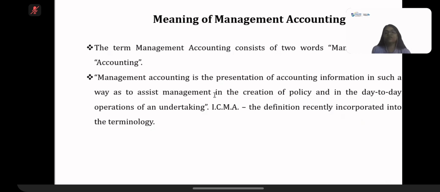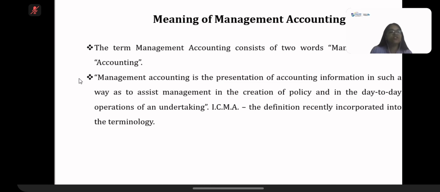Now, management accounting, student, is what? It consists of two separate words, management and accounting. It is nothing but the managerial study of accounting that we do. ये जो है मैनेजमेंट में जो डिसीजन मेकिंग प्रोसेस इजीली हो सके, इसके लिए हम मैनेजमेंट अकाउंटिंग फॉलो करते हैं. So here the emphasis of management accounting is to redesign the accounting in such a manner that it is helpful in framing the policies, the control of the execution of the plans.